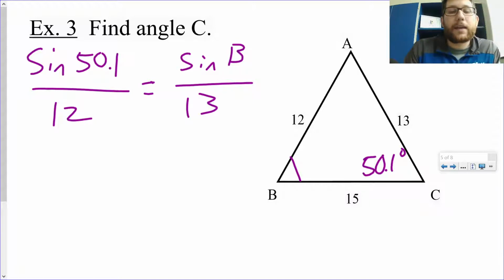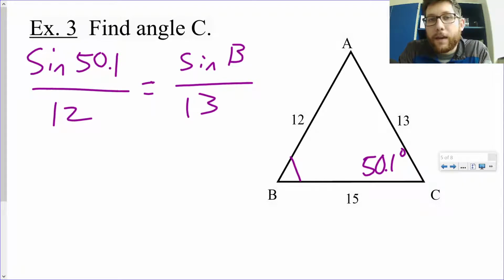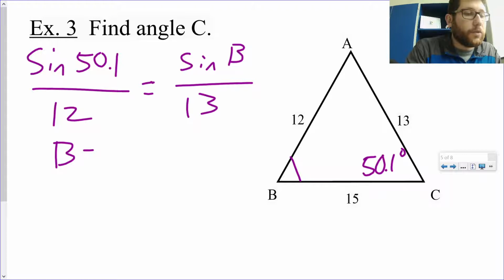So in cases where we are trying to solve for more than one thing, I would do law of cosines once if I need to, if I can't find any other way. And then I would use law of sines once, so let's do that. If I solve this out, and I'll do this quickly because you've been doing a bunch of these, we end up with B is equal to 56.2 degrees. That seems reasonable.